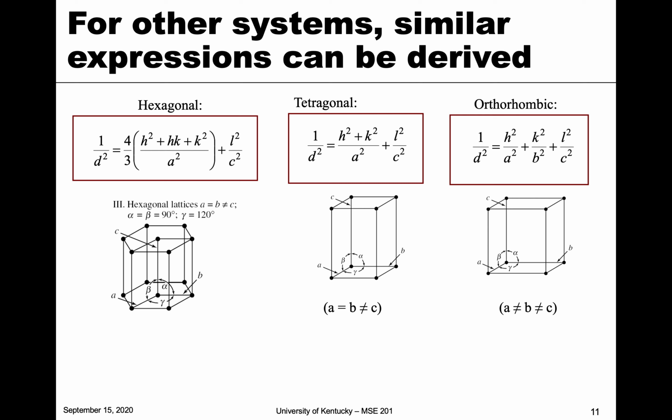If we're looking at non-cubic systems, we have different relationships between the interplanar spacing, HKL values, and the lattice parameters, because we often have multiple parameters. Hexagonal has A and C, tetragonal has A and C as well, and we often have A, B, and C. So there are different relationships for different systems, which is something to keep in mind if you're dealing with non-cubic systems.